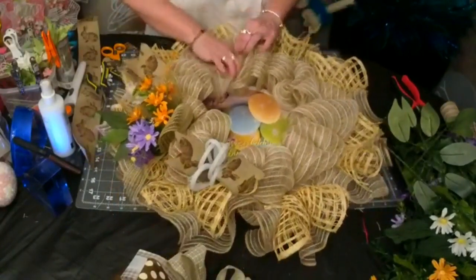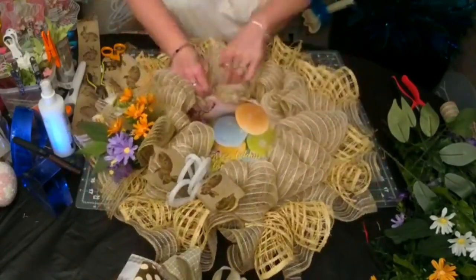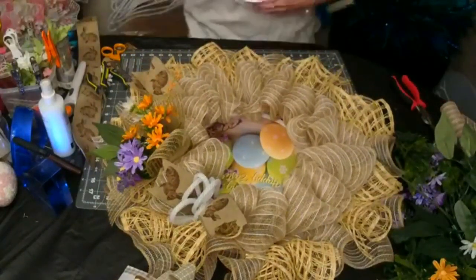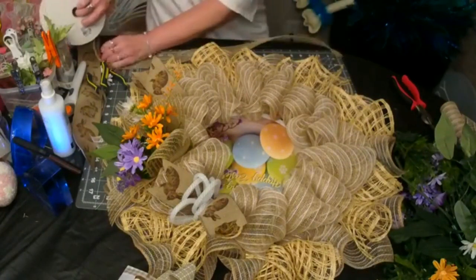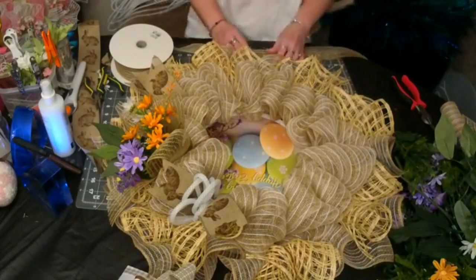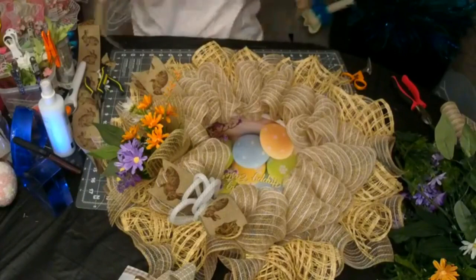Dan says you don't suck. Yeah, I suck. I'm not very good with colors and all that stuff. That's probably why I like to stay with neutrals, because it's safe. Okay. I do like my deco mesh bow thing here though. So that was 24. It just gives it some dimension behind the flowers.